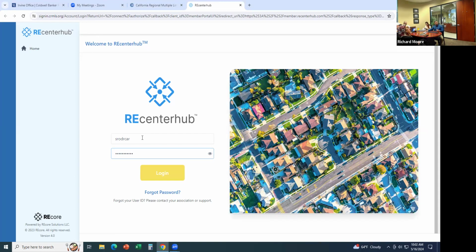And you're going to enter your username. So you have to be signed up with the board. If you haven't signed up with the board, I know there's a few new people here that haven't signed up yet. Sign up with the board, and they'll give you access to this, because when you pay your fees, it includes access to the MLS, access to the CAR website and Zip Forms, all the contracts you're going to need to submit offers. So enter your username and password, click on login.